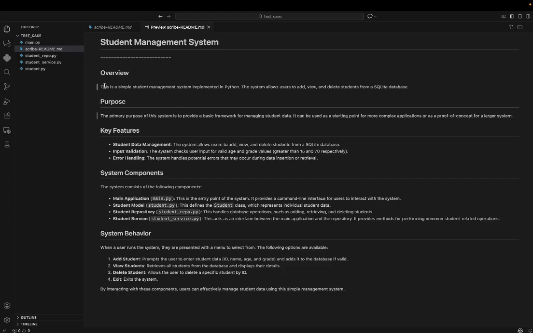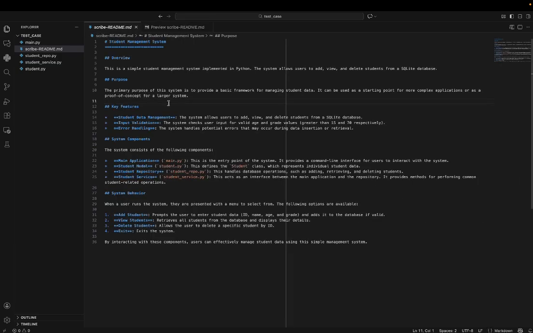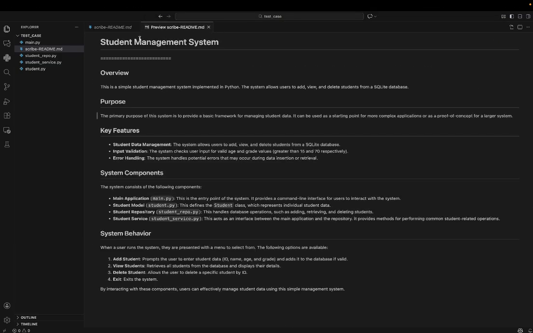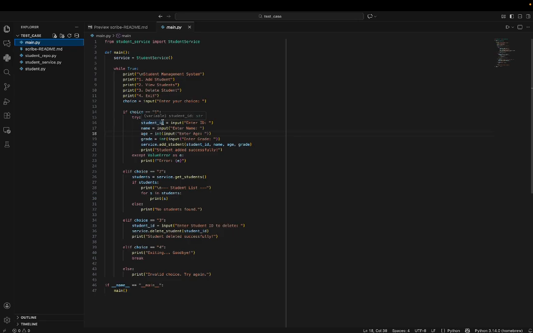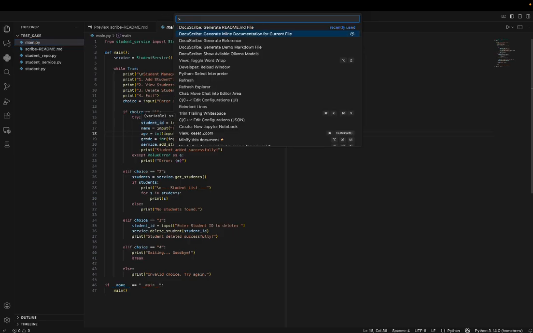But what happens if I want to have a little bit more of a reference file? So not just a README file, but actually understanding how things interact. So we do have another command, generate reference right here.